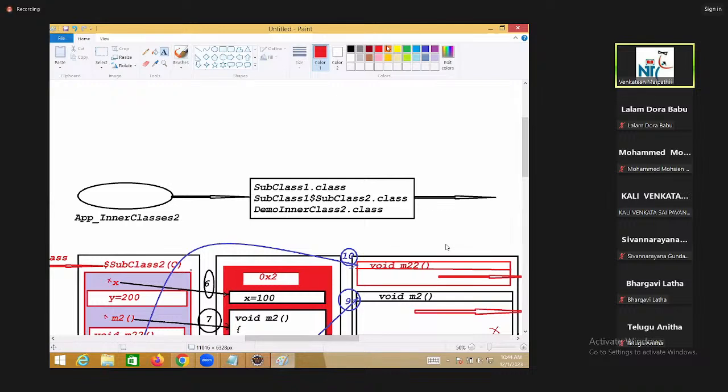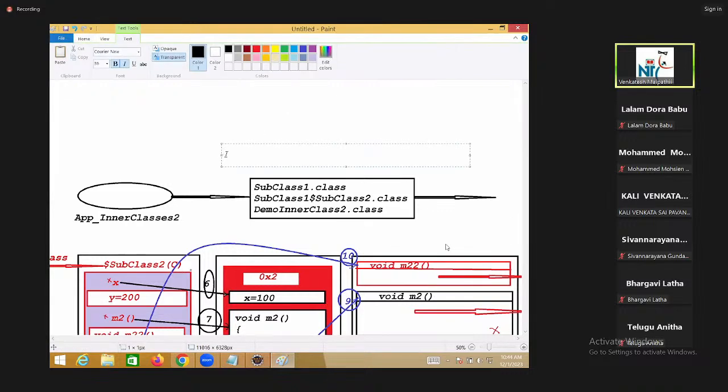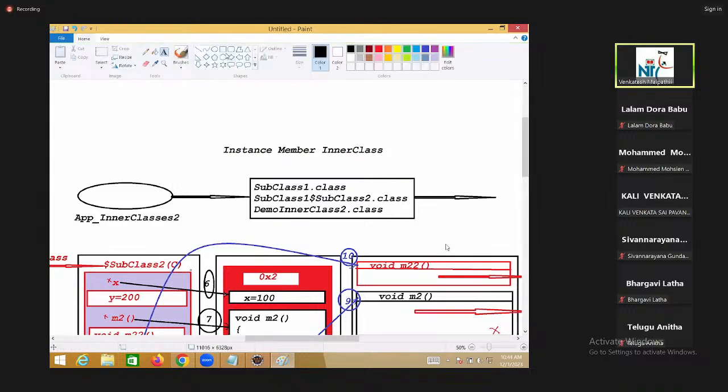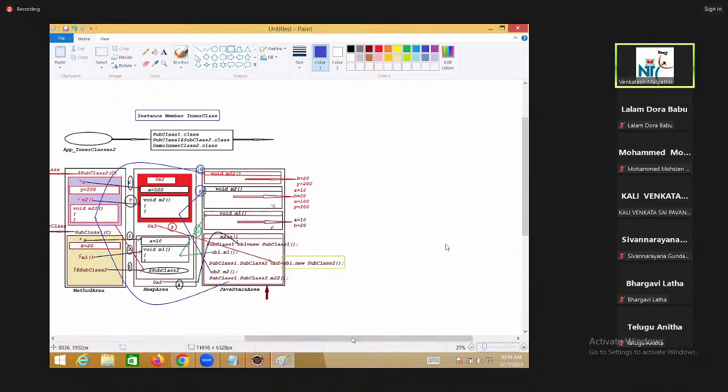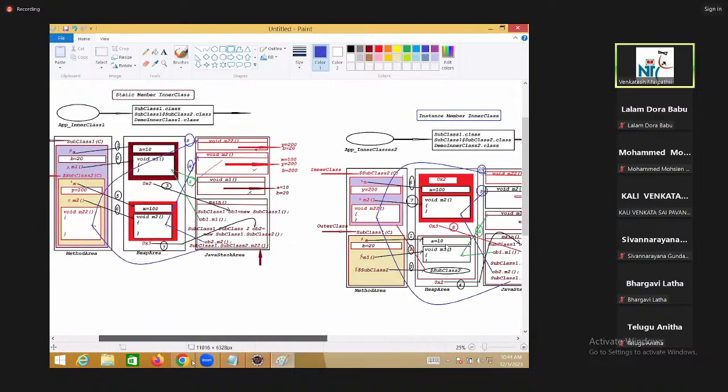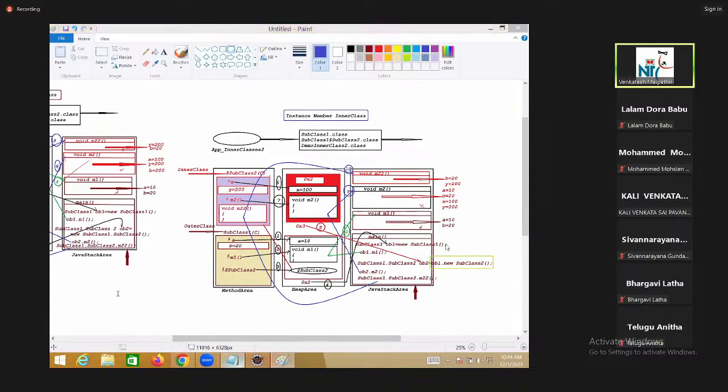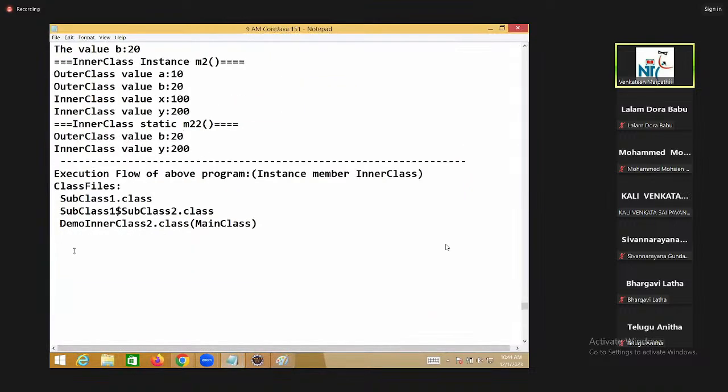I'll comment here also. This is instance member. The two diagrams, I'll paste for you in a document. After that, make a statement, note.